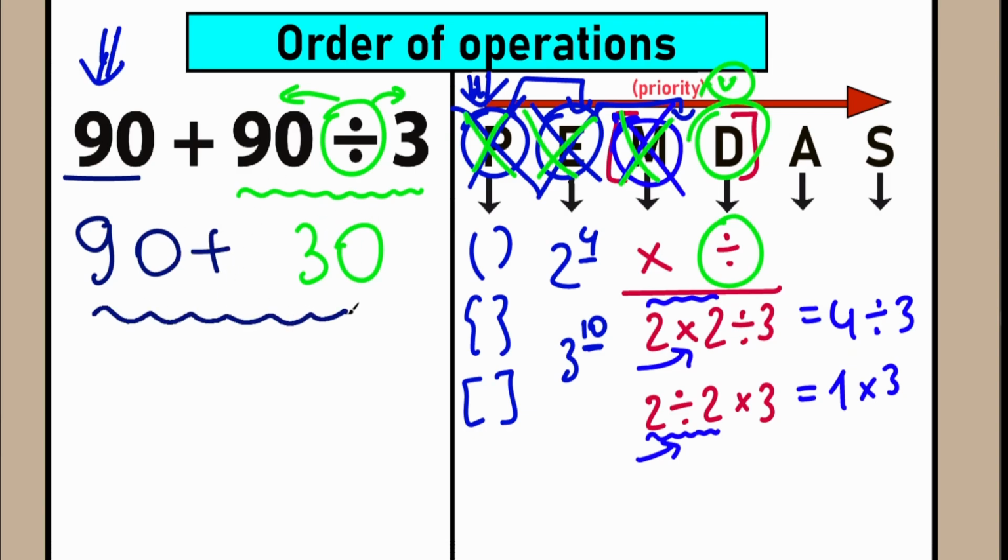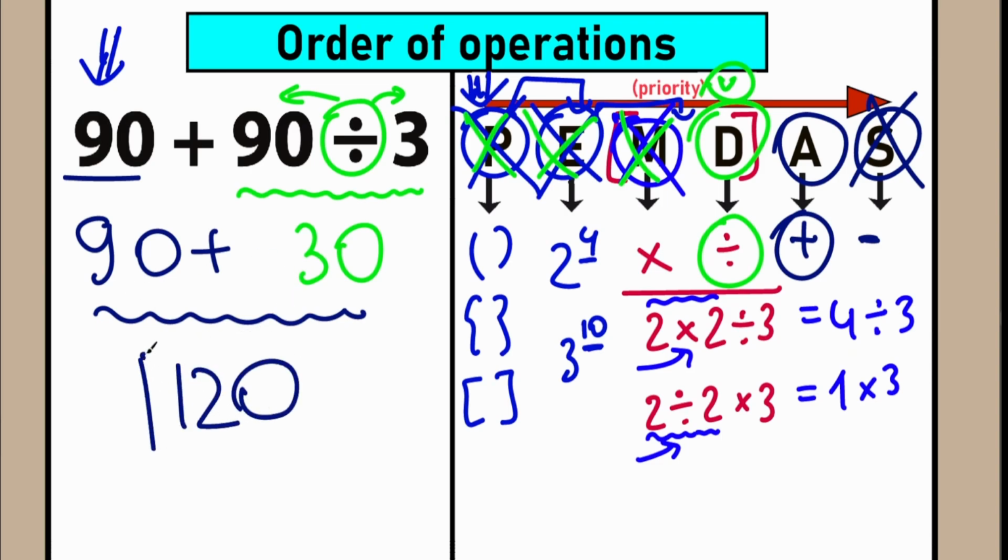And we can easily add it, but if we look closely at this order of operation, A stands for addition, S stands for subtraction. And if we want to solve this completely, if we're gonna analyze this completely, and we're gonna make the complete, exact assessment according to this PEMDAS, we need to find this A, which stands for addition, and S stands for subtraction. And let's scan. Where do we have it? We don't have subtraction, we have addition. So it means that we need to add in the end. But to be honest, at this moment, 99% of students don't need this order of operation, because 90 plus 30, everyone can say that this is 120, and this is our correct answer.